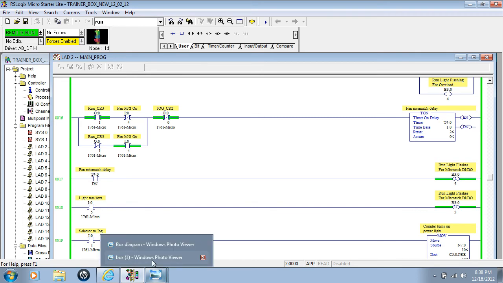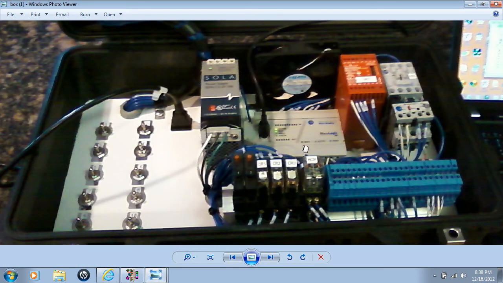And on the training box, what that looks like is this. The PLC sends an output to CR3, say, hey, I want you to energize. And after it energizes, it in turn pulls in this contactor. And when this contactor pulls in, there's a normally open contact, which happens to be right here, that closes, and that sends an input back to the top of the PLC.